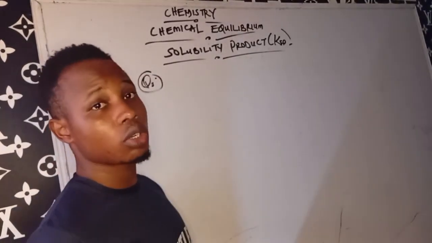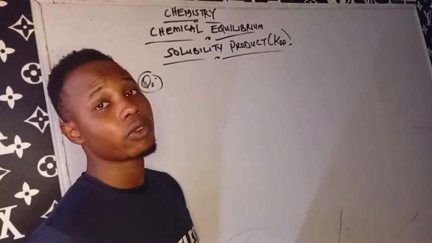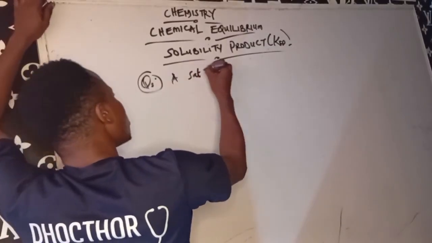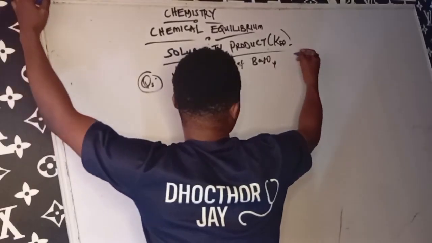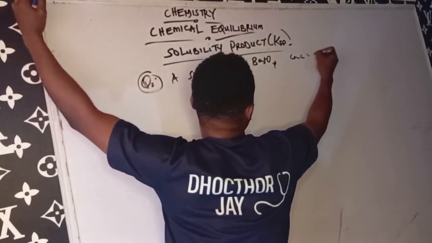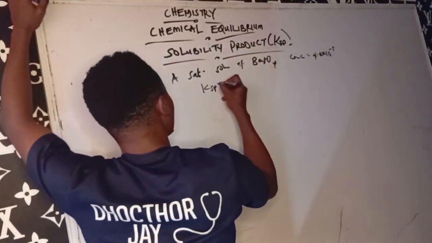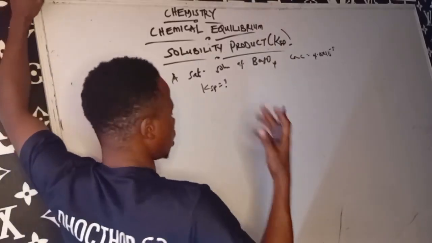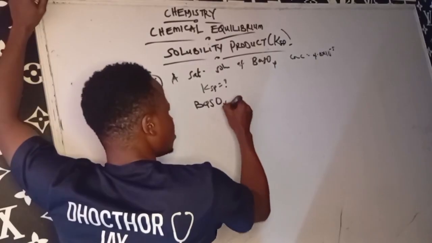Okay, so now for the next example, that's going to be like our question 3. A saturated solution of BaSO4 has a concentration of 4.0 times 10 to the minus 5. What is the solubility product? You have to look for the solubility product. Alright, we're gradually moving and we're getting to the end of this. So by now you should have attempted this.